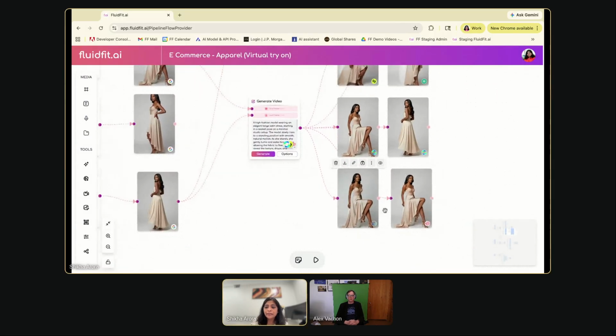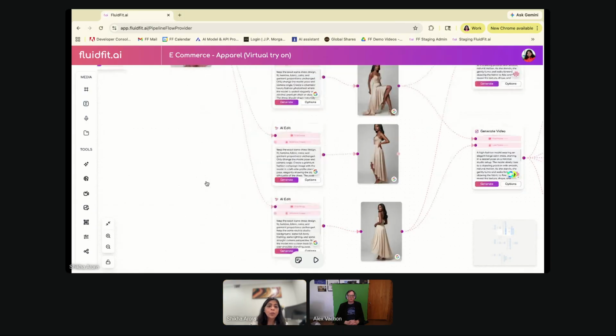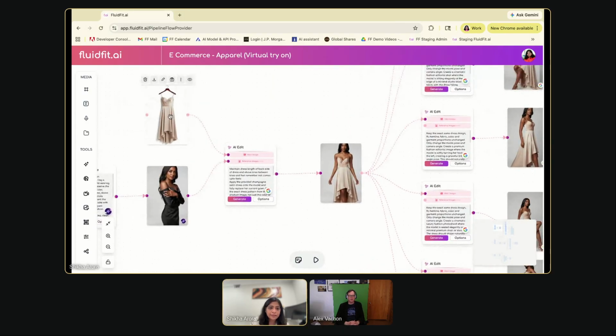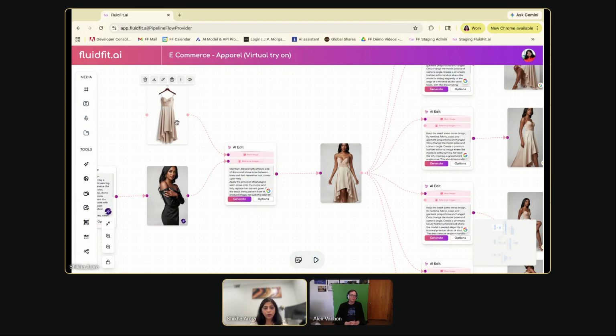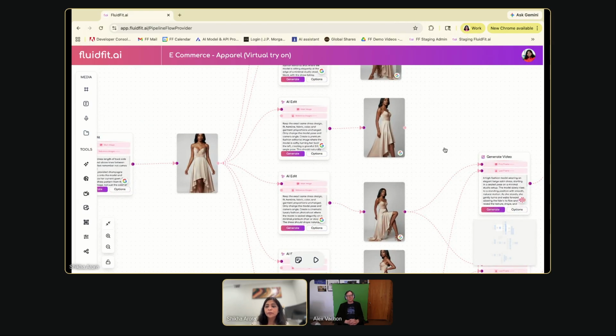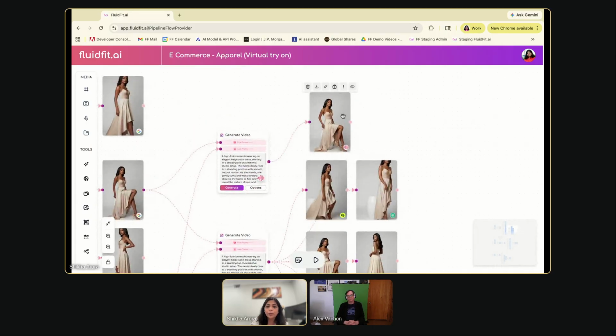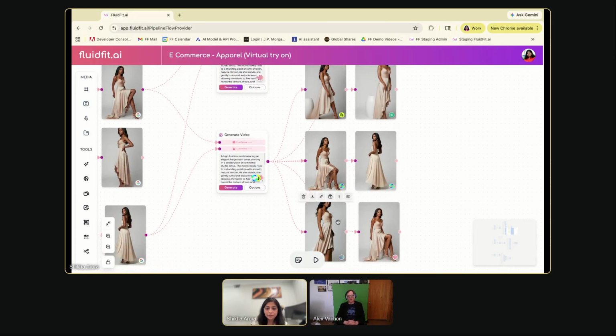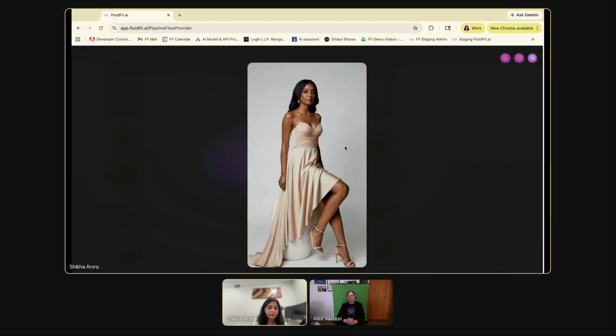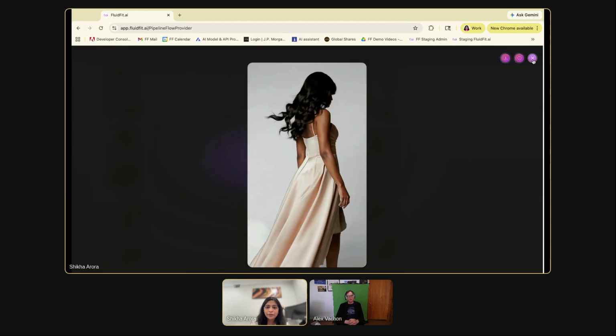So you can see here, we started with just one image of the dress. This is the only outside image that we have brought to the system, and then with the AI generated fashion model and with prompting and with AI models, we're able to generate almost post-ready videos for this dress over the fashion model that you would want to use.